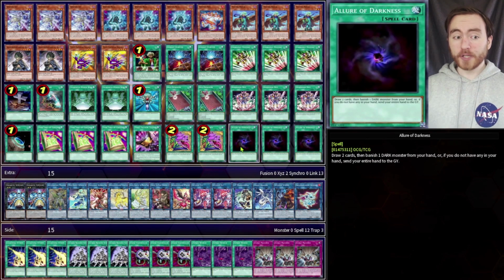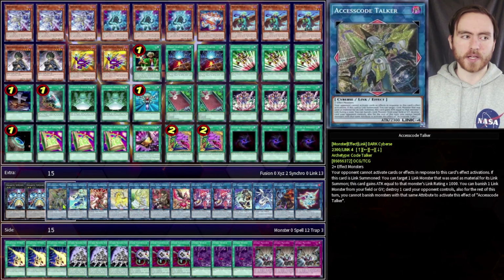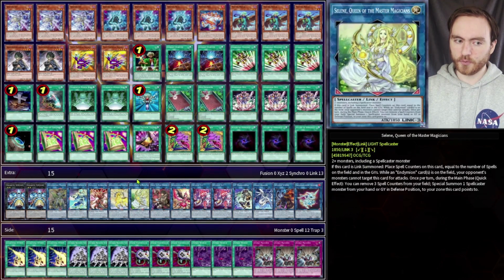The extra deck is really interesting as well. We are playing 2 Gigantic, because sometimes you want to use another Gigantic after turn 2, for example. And the rest is just Link monsters. We are playing for our Link Force an Access Code Talker, which we can climb with Selene into rather easily, but it's not that easy.